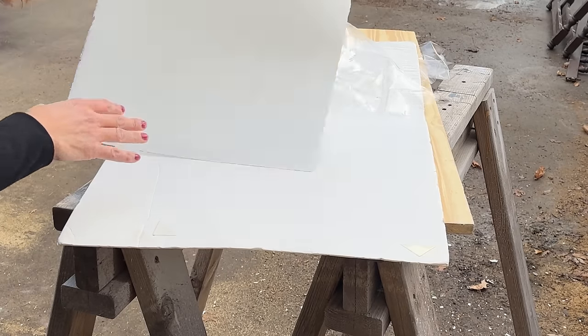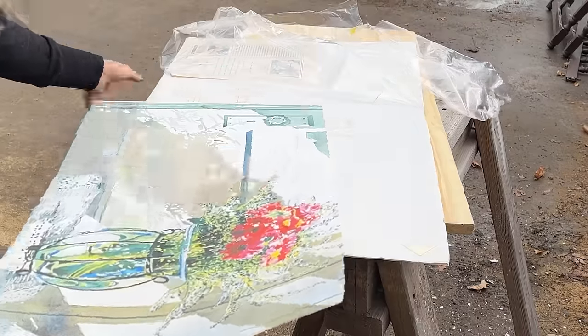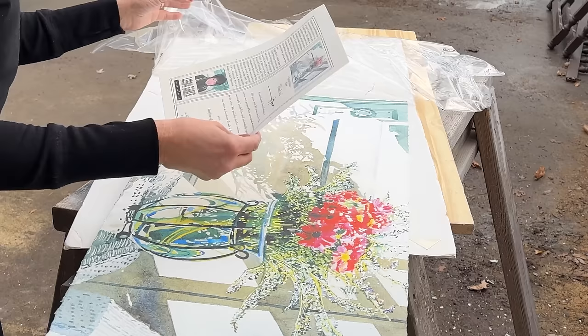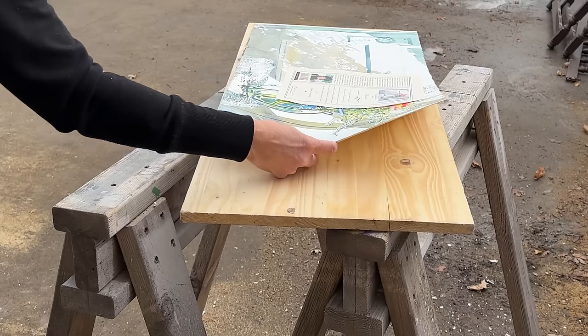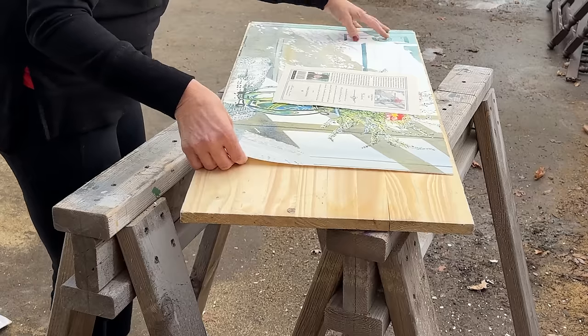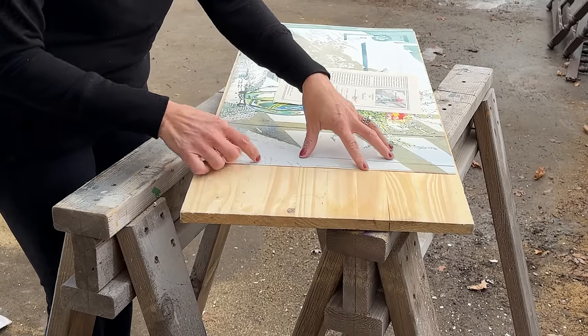I am inspecting this paper. I was not expecting the type of paper — it almost reminded me like a watercolor paper. It was really thick and I loved the edges on the very top and the bottom. It was very rugged looking. I just thought it was so cool.